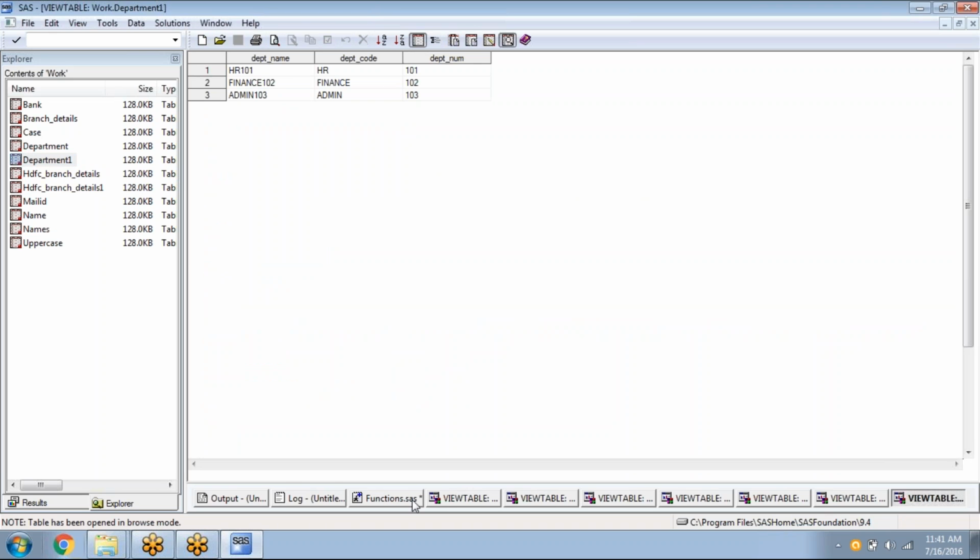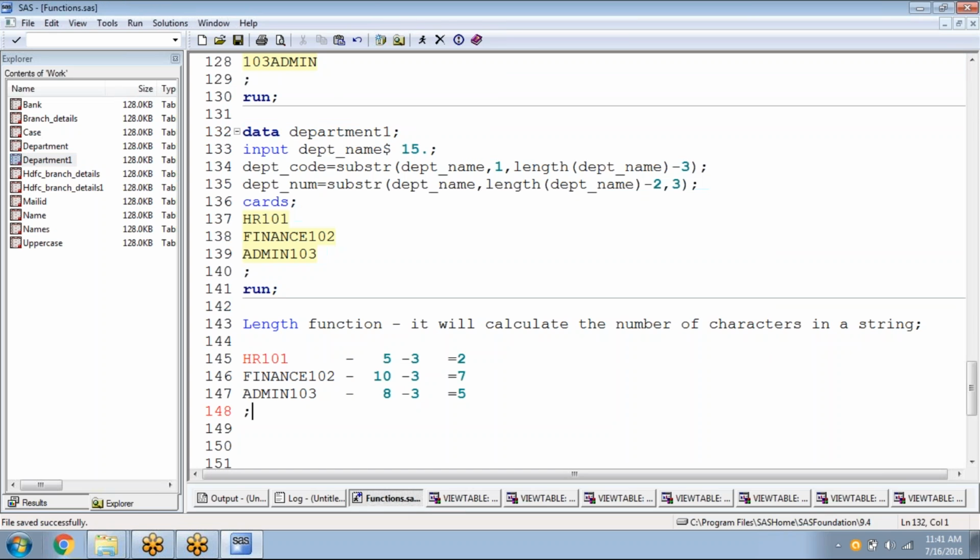So they will definitely ask these questions. See, in the interview, they will not simply ask straight away what is the purpose of the substring function. They will not ask in that way. They will give you some text and ask, I want this output, so how will you do it? HR101 ABCD, what do you want now?